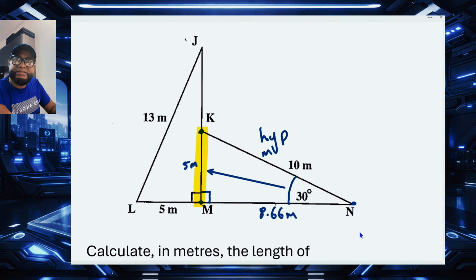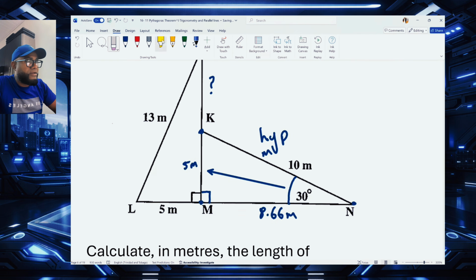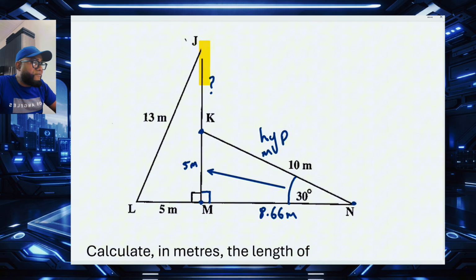So we want JK now. You all see what JK is? We want this piece. Let me hear your ideas. I want some ideas. Go ahead. Hey, this is how the question is going to come, eh? You need to find JM first. You saw that, Brendan? You didn't see that? You need to find JM first, which is this full line here, right? Then when I find JM, I can minus 5 from it, and I'll remain with JK.